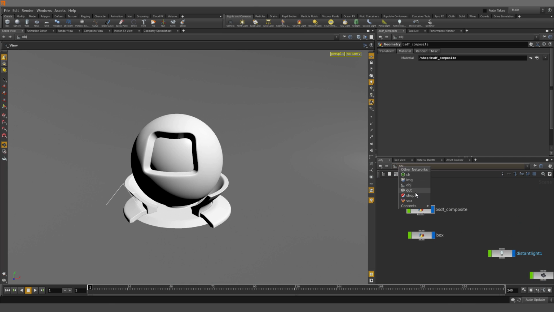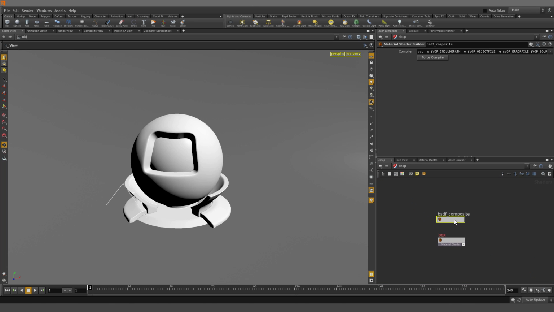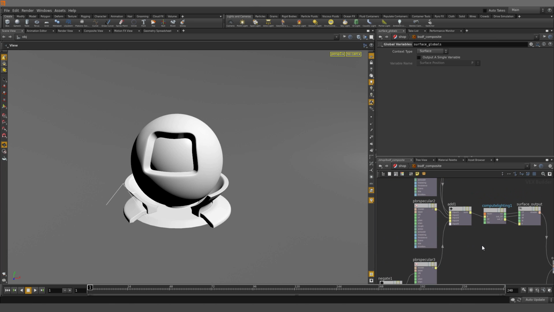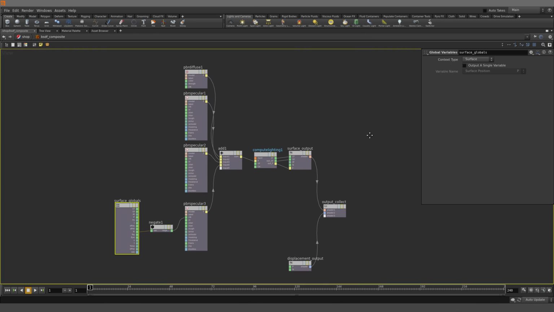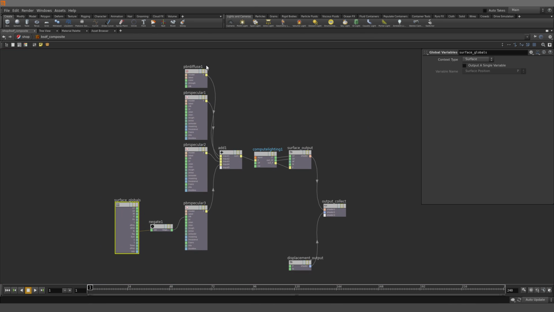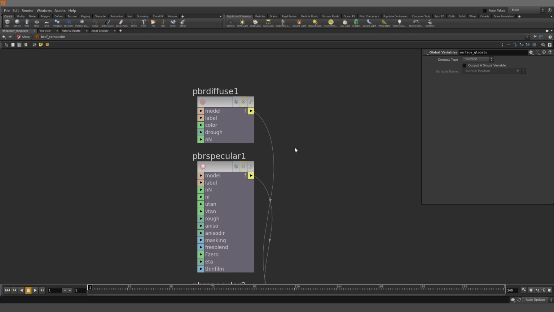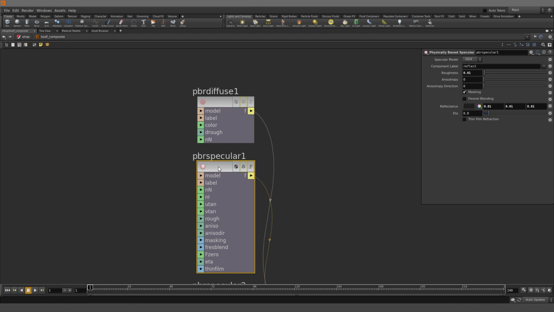If we switch over to the shop tab, we've just created a material shader authoring node here, and I'll zoom this up so it's easier to read. You can see, as we discussed, what we've done with the shader is to layer the BSDF models together. We start up at the top with PBR diffuse, which again is a Lambertian model. There are components associated with each of these, which match the image plane components in the renderer. There's a roughness value. We've given it a bit of a reflectance color.